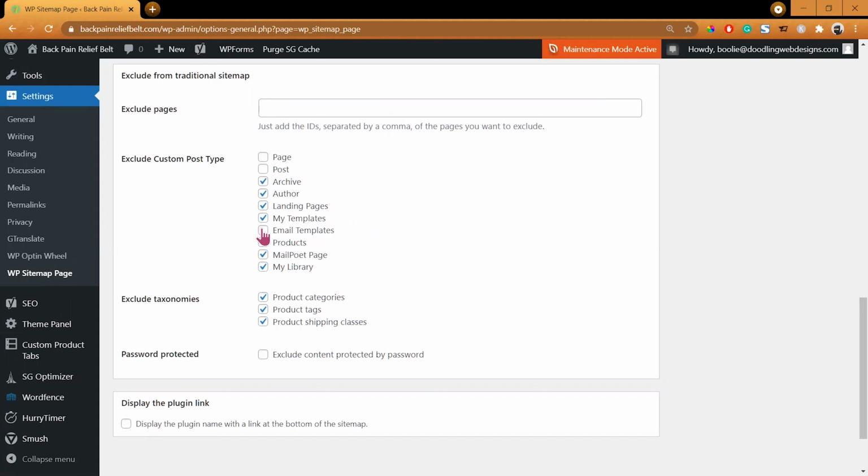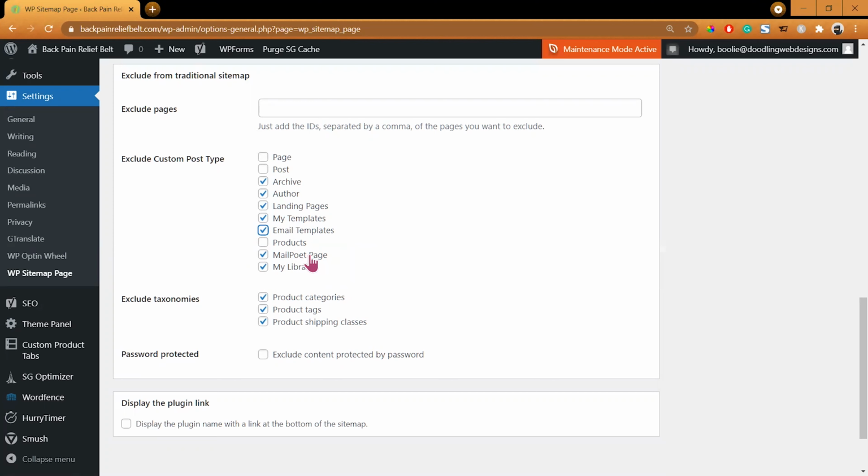Make sure to exclude all the taxonomies down there, like product categories, product tags, product shipping classes. Basically, just don't check the boxes for page, post, and products.